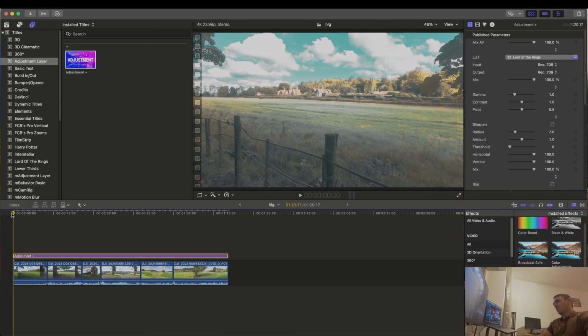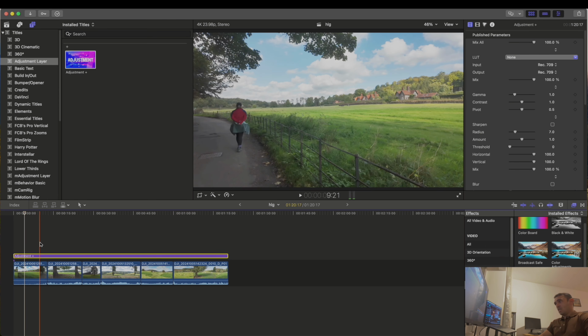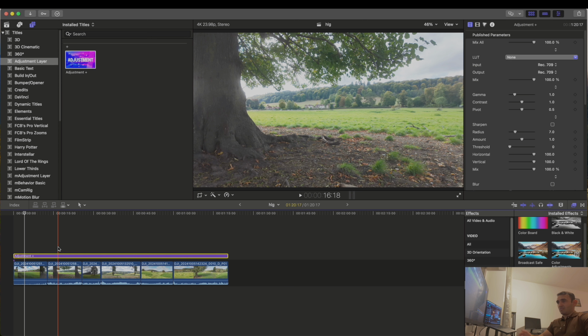Now, probably not the best example, but it's just to show you that HLG gives you so much more freedom to play with your footage, versus if you had shot in D-Log medium. Nothing wrong with it. If you're in a rush, by all means, feel free to use that as well. But I personally always use HLG mode on my Osmo Pocket 3.